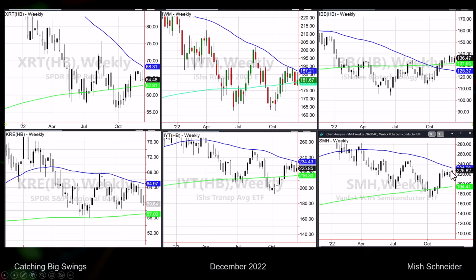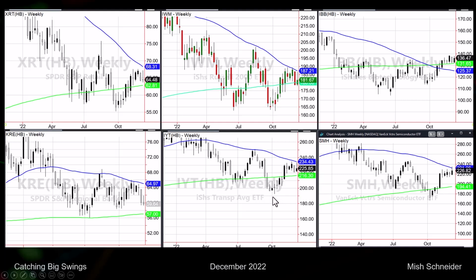So again, as you're going in, you want to see these weekly moving averages not only stop declining in slope, but for the price to clear. We do have a nice upward slope still in the 200-week in this particular instrument, semiconductors, which is why so many eyes will be on semiconductors in 2023 and what happens with the interest rates. But for right now, all we're showing is the same thing. We broke the 200-week, we cleared through it, we had the nice rally, and so far it's just been a rally into resistance based on this 50-week moving average.